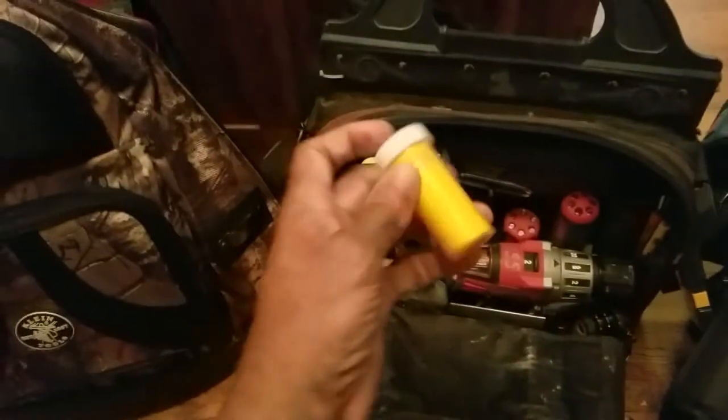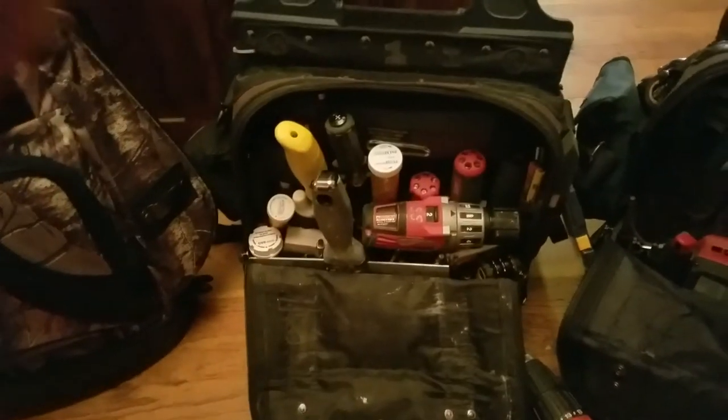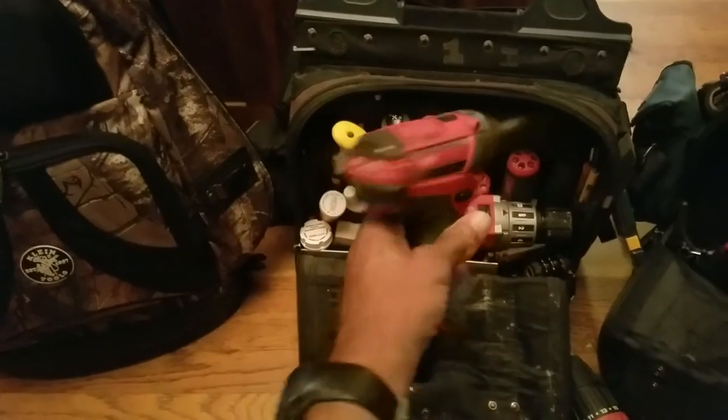You see these little pill bags — I put plastic anchors and sometimes keep little screws in these bags. Those are the ones you get from medication; they serve a dual purpose. On the other side, I keep my 12-volt Milwaukee impact — that's a Fuel, by the way. Good tool, very powerful.